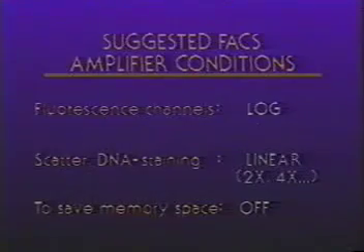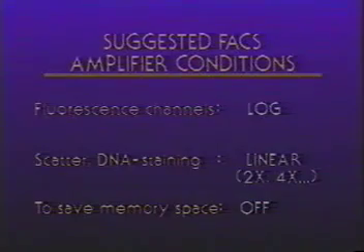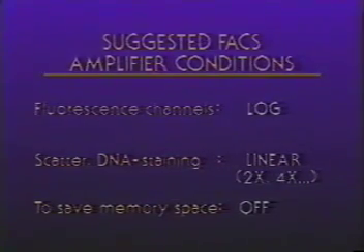Again, we scroll through the options using the character left and character right keys. Selecting the appropriate setting for each FACS channel depends on the type of data it is measuring. The logarithmic setting is usually used for fluorescence channels because fluorescence data tends to vary widely from cell to cell. Other types of analyses, such as scatter or DNA staining, generate sensor readings within a much less dynamic range. Hence, it's more effective to set these channels to collect linear data. If you set a channel to the off position, the secretary will not collect any data from that channel.